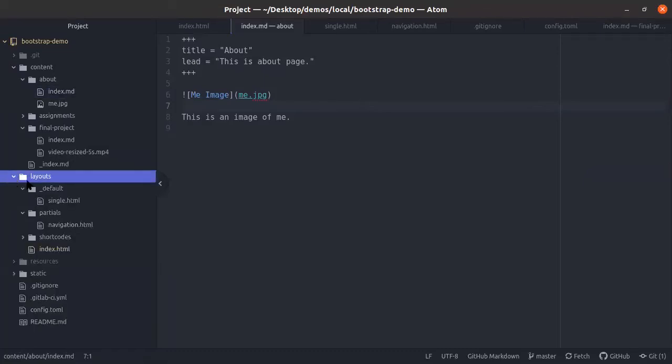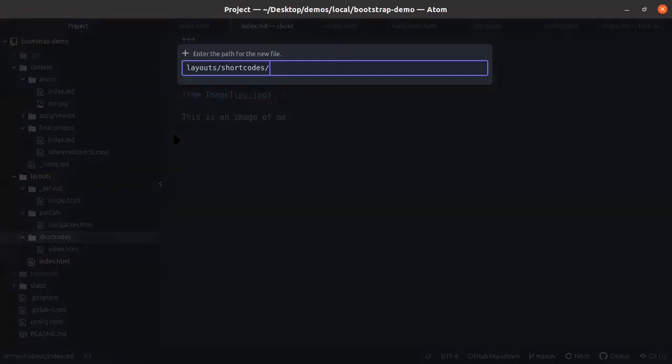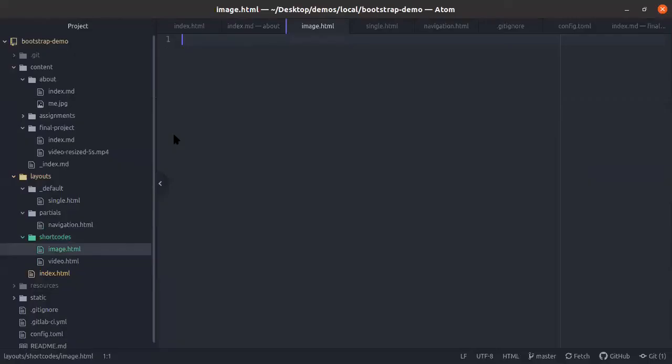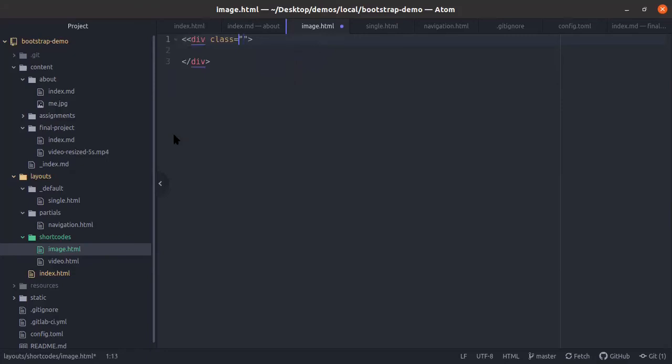So we'll need to add a new shortcode. And it's going to be a div.